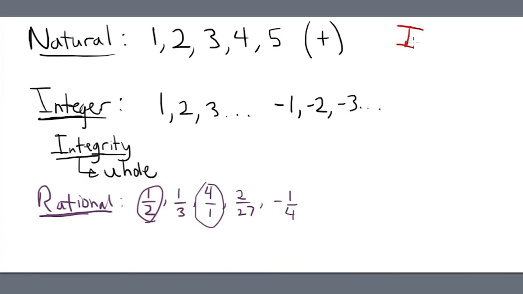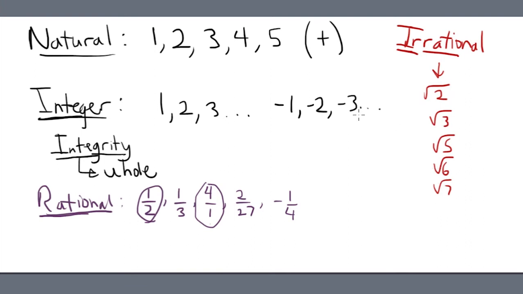Okay, next thing up is irrational numbers. The prefix ir means not. So this means not rational, or cannot be expressed as a ratio. The classic example of an irrational number is root 2. So another example is root 3, and root 5, root 6, and root 7, and so on. And I'll say also pi right now. Pi is another irrational number. I skipped over root 4 because root 4 you can simplify into 2. And if you notice 2, it is an integer, it's a natural number, it's also a rational number. You can write it as 2/1.